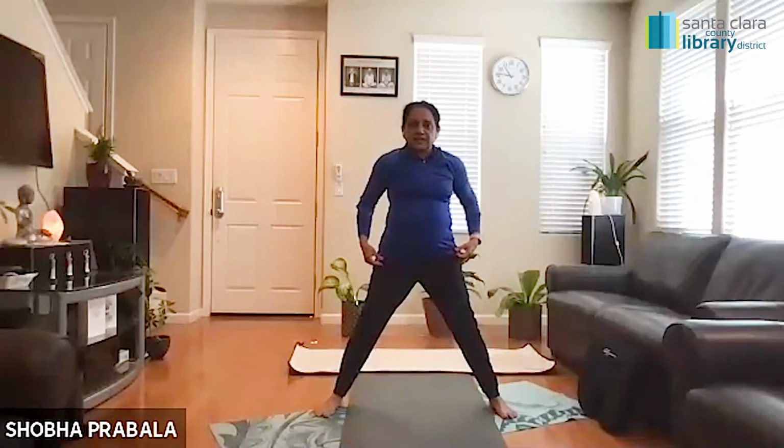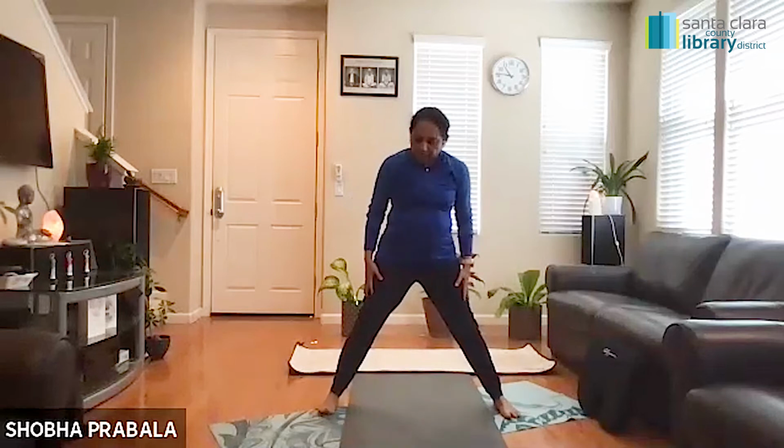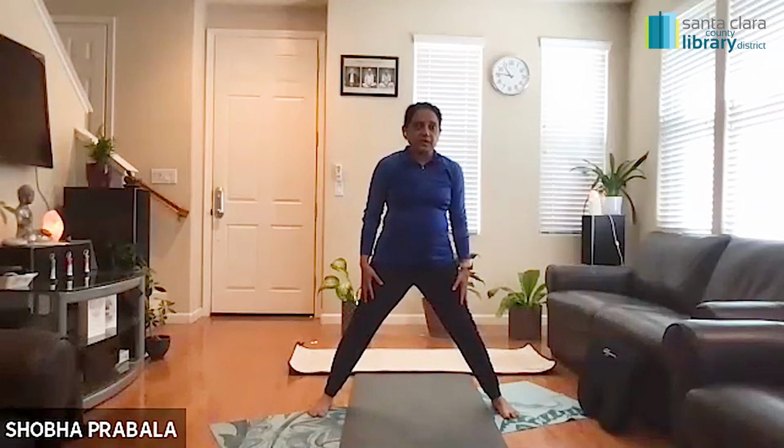Let's widen the stand out a little bit. We're going to just work very gently today, so we're not going to go very fast in today's class. Widen your stand as much as you feel comfortable here. Open your hands all the way out. We're going to simply take opposite hand towards the opposite ankle, which is super easy. But those of us who don't want to go into a full forward bend, we're going to push our hips back.